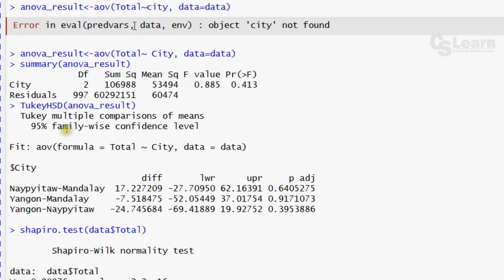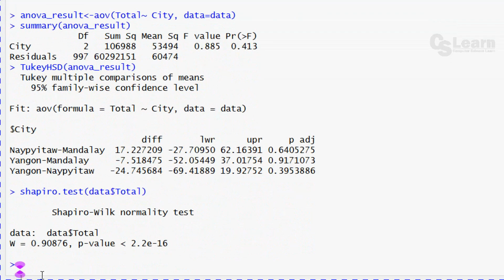First we check the hypotheses. The null hypothesis: the data is normally distributed. The alternative hypothesis: the data is not normally distributed.